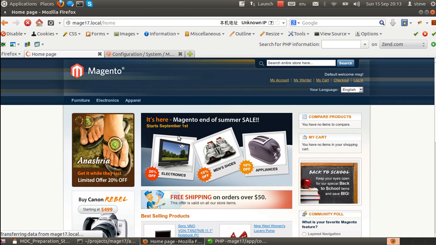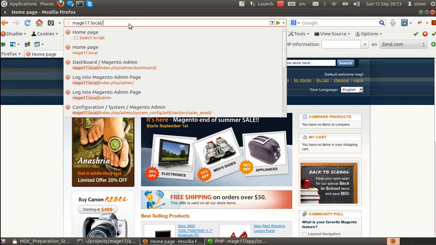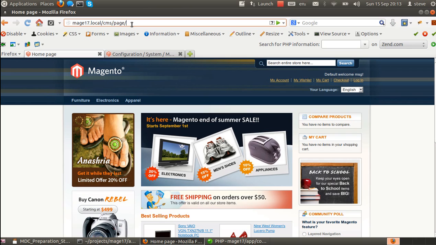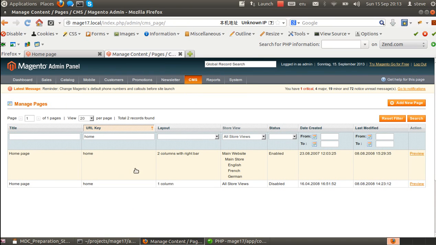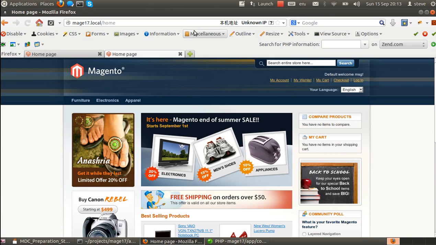So if you hit home, you go onto the home page, and that's because the CMS router kicks in, handles this request, and actually transforms it into CMS page view ID, and then the ID of the actual home page ID, which if you go to CMS pages, will be this page. This page is saved in the database. Of course, it's got a primary key. That key is used to pick up that page. But of course, we want a nice URL, so we use an identifier instead.